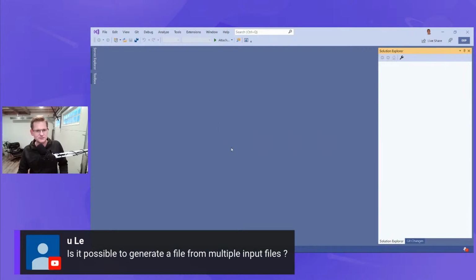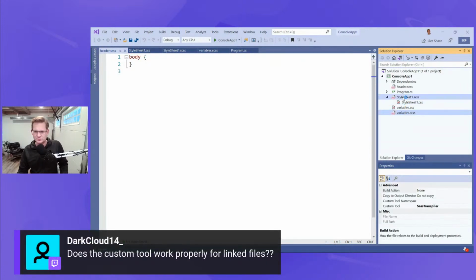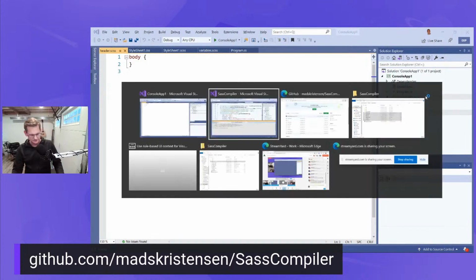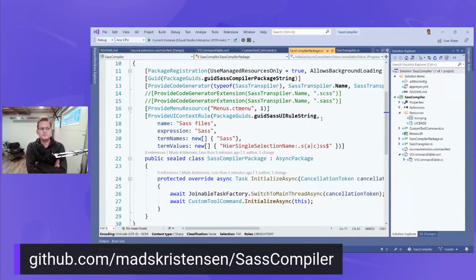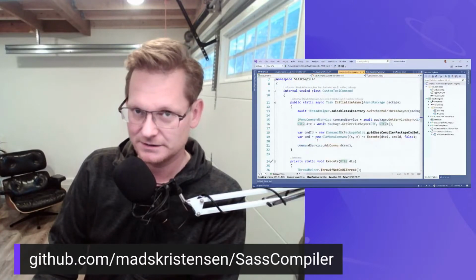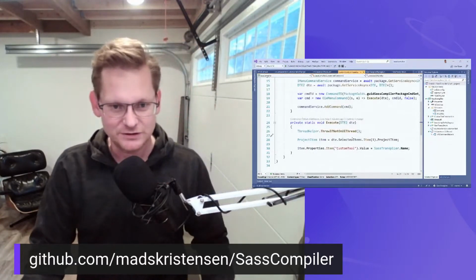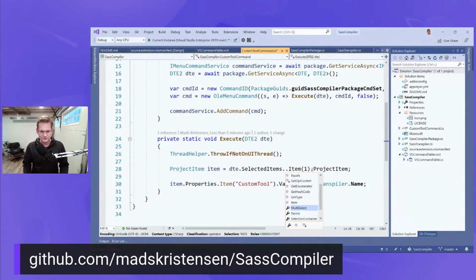Will they work for linked files? I actually don't know if they work for linked files. They might. So let's just click on two of them and see if that works. No, it doesn't. So if you want to deal with multiple files, let's take that one first, and then we can take yours, James. So multiple files. You may have to load your extension and control that through the command. So do it before query status, and then you cycle through them. So you have selected items. Okay, there are multiple selected items. And so there's a count, so you can just go through them.